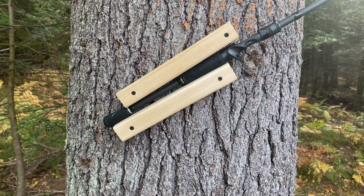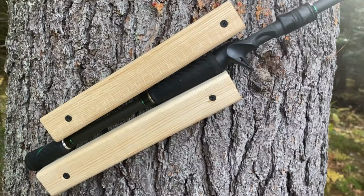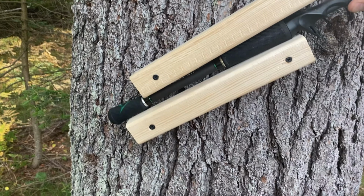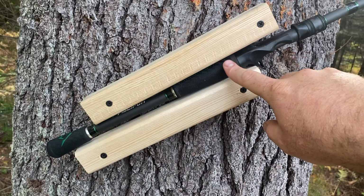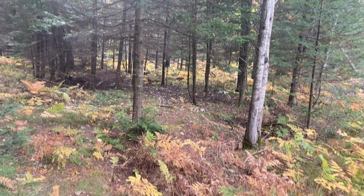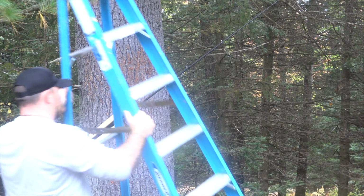So this is what we're working with here, guys. Basically what we did is just took two blocks of wood to create a wedge here on the tree. You can see I can take it in and out. And basically what that does is it allows me to run line up through the eyes, up to the tip here, and then we'll be able to get that bend all the way down as we weight it up. So let's go ahead and get started.